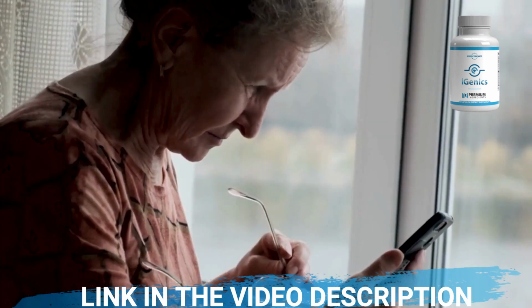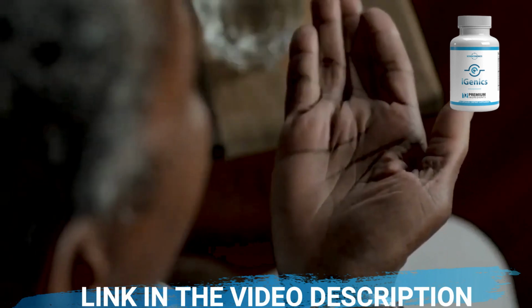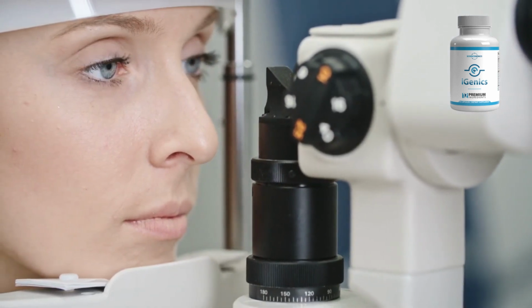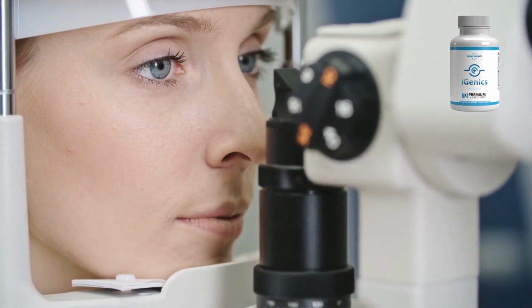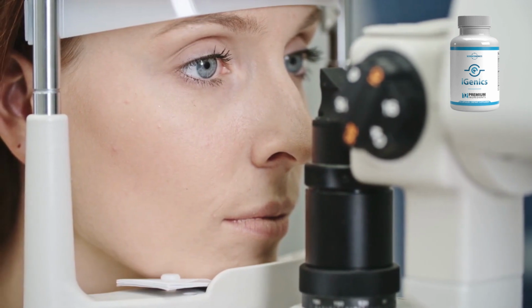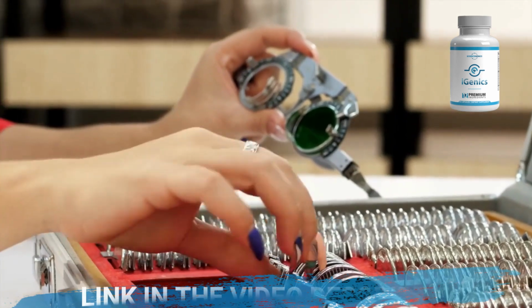So the Igenics eye supplement is a nutritional supplement to heal vision-related problems and restore the health of your eyes. This supplement heals the eye's damaged cells and provides relief from worsening vision, fuzzy vision, eye irritation, and headaches. So the vision supplement addresses the root cause of your vision loss and restores your eye's health at the cellular level. Whether you're suffering from vision loss due to aging or sickness, you can quickly regain vision with the Igenics supplement, all right?